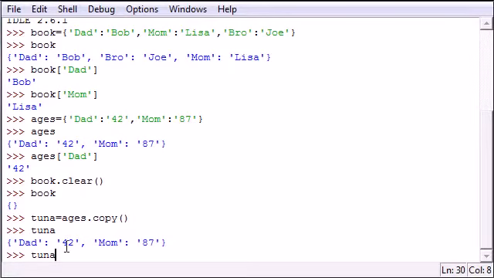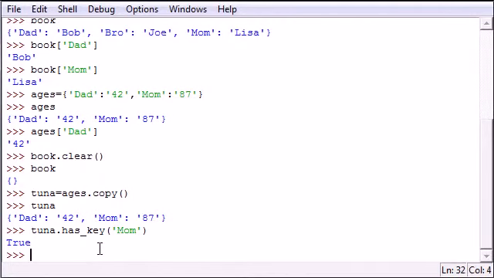I guess we have the dictionary tuna right now, and if we want to check for a key in it, what we'd have to do is put has underscore key, and then your parameter, of course, is what key you want to check for. So let's check if it has mom. True. Alright, let's check if it has something else that isn't in it, just to show you guys.